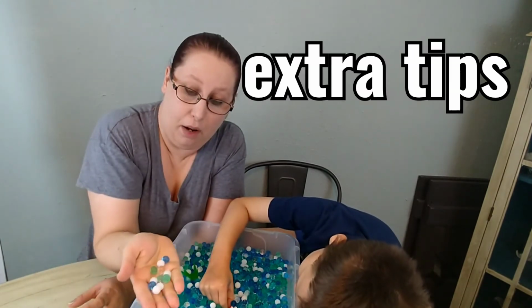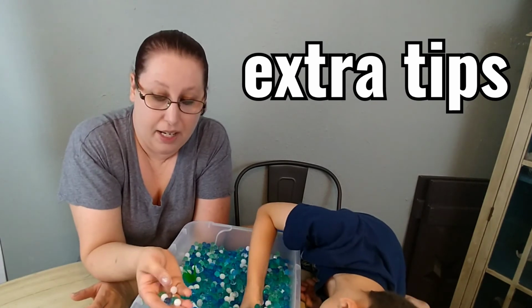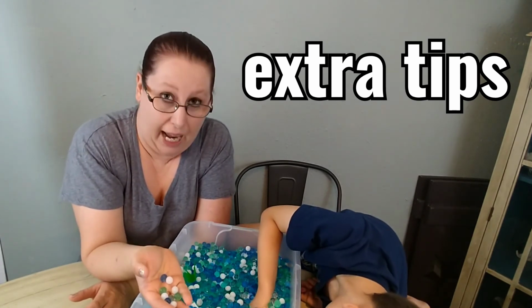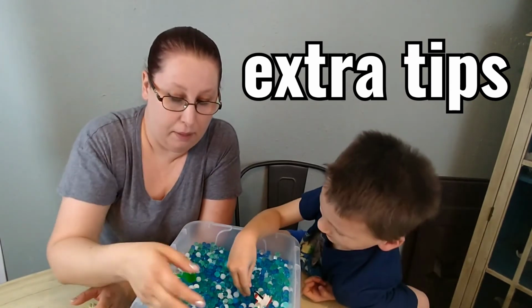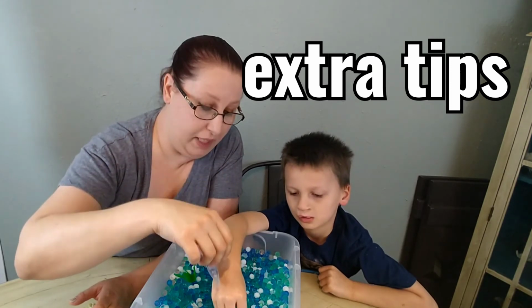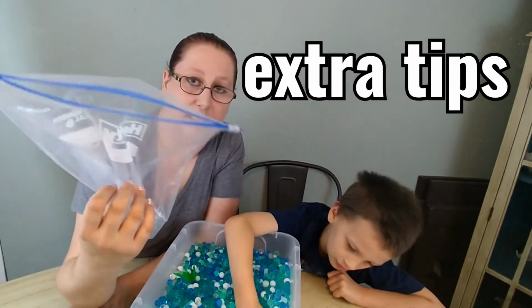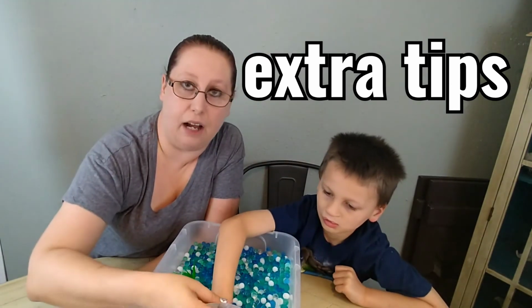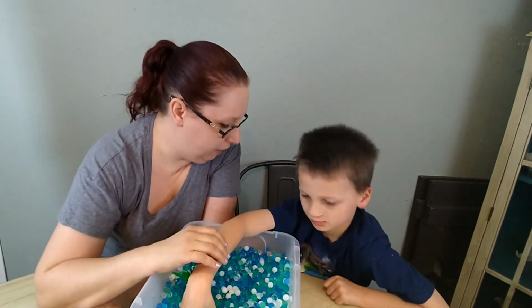One hint with the water beads is that you will have to put extra water in as they grow, and if you leave them dry, they will start to shrink. So add some more water and they'll go right back up. And I would not store these things inside of the water beads because they'll get wet, mildewy, and things like that. So we just put them in a Ziploc bag after letting them dry on a towel when we're finished. So that's a pro tip, extra tip there, okay?